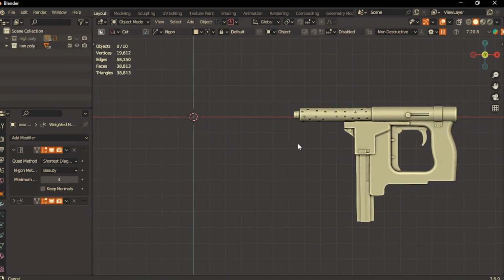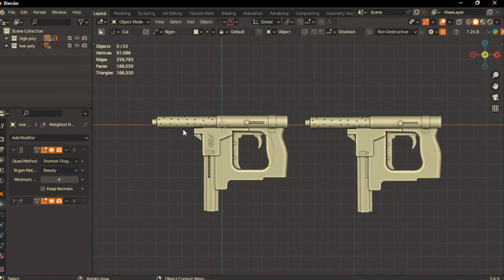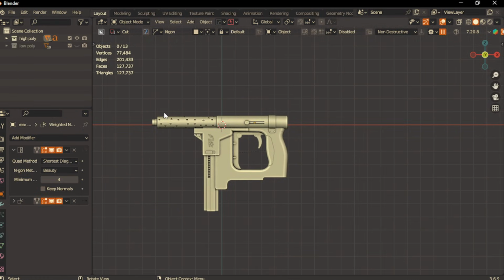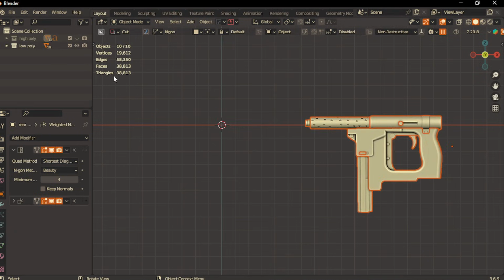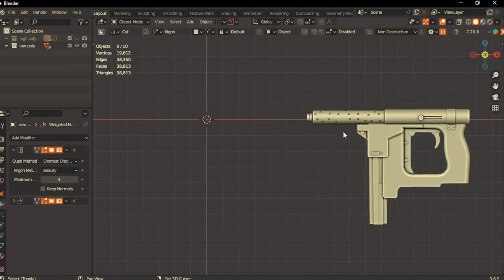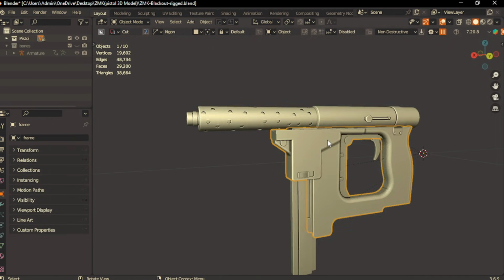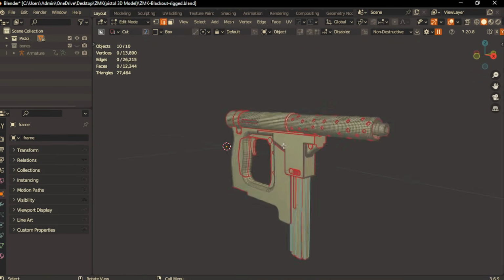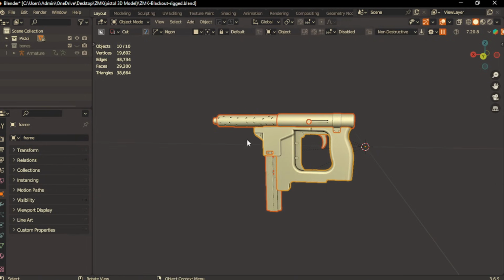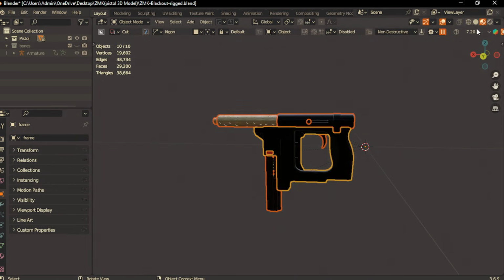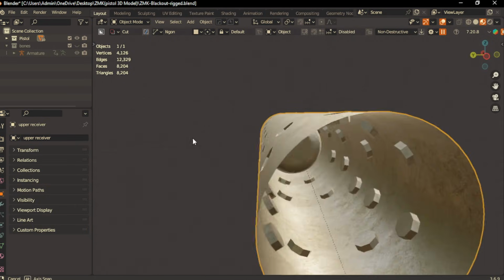Don't UV unwrap before optimization. Once you unwrap and mark seams, deleting edges or changing topology will break your UVs, and you'll have to redo them. Finish geometry cleanup first, then unwrap. After UVs are done, you can bake details if needed. Transfer high poly detail to low poly using normal maps or other baking maps. You can use Blender or an external tool for this. Then move to texturing, and only after that, prepare your final export.